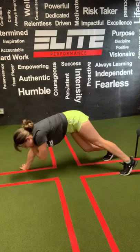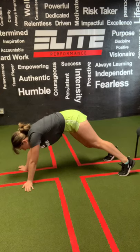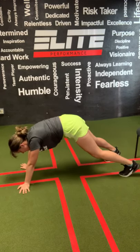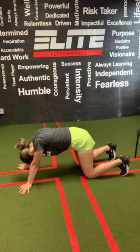20 seconds to go. So this one specifically is making sure that we are warming up our stabilizer muscles as well as our core muscles. Let's go, guys. Here you go. Good. You got another 5, 4, 3, 2, and 1. All right, guys, back on your feet.